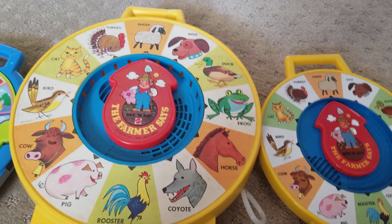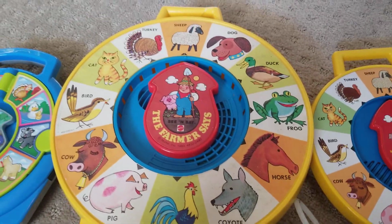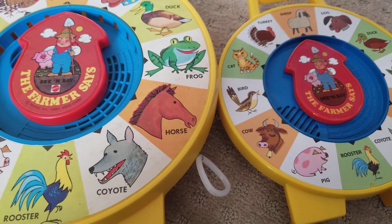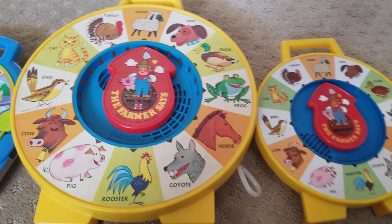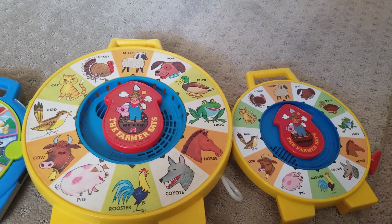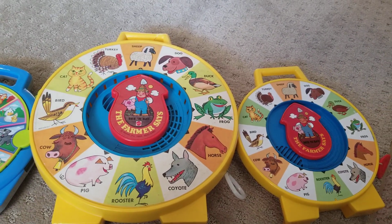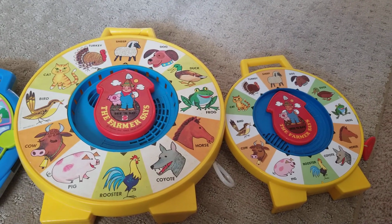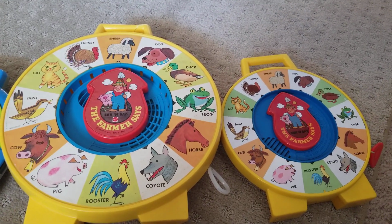But like I said, it had broke. It wasn't the string that broke. It just got too fast, and then it kept talking weird. And then eventually the string got stuck, and I tried to pull it, and it broke off. So that's the end of that one. But I also was selling it on eBay, but I really don't think anyone's gonna want it. Someone actually emailed me about it while I was selling it. I don't feel like I should be selling something that broken.